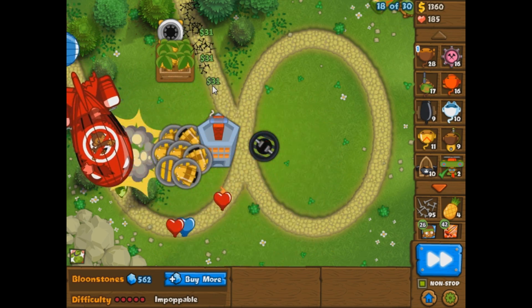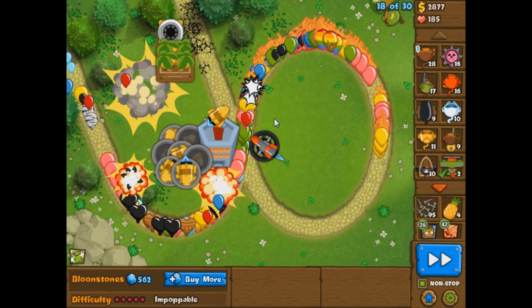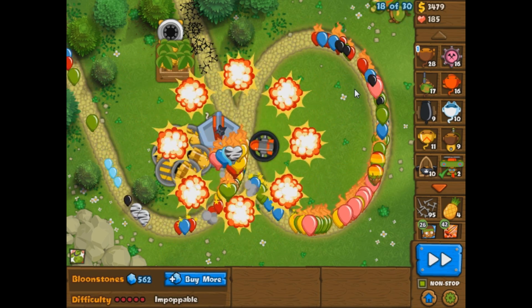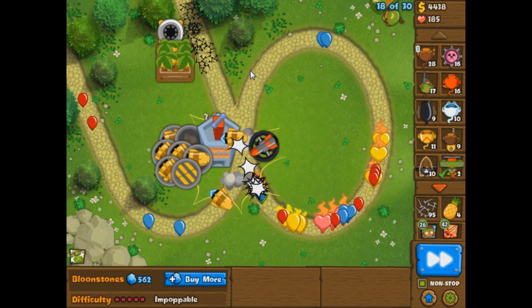And we've got 7 Moab Maulers. We've got our 4th tier cannon, and we're going to get rid of him fairly soon. So here we go. We got some Regrow Zebras coming in here. Check that out, man. This is where the Regrows really start to have some pretty big impacts on you. Sometimes they can just kill you.